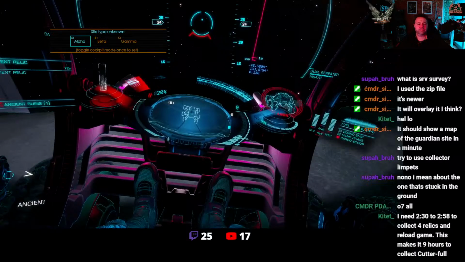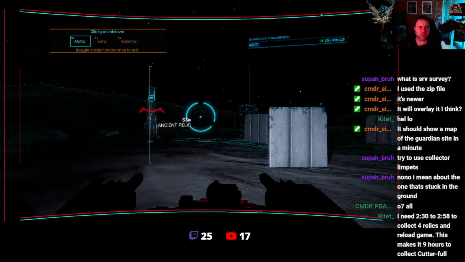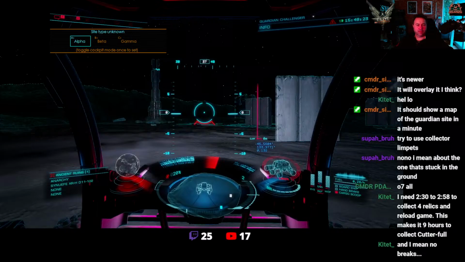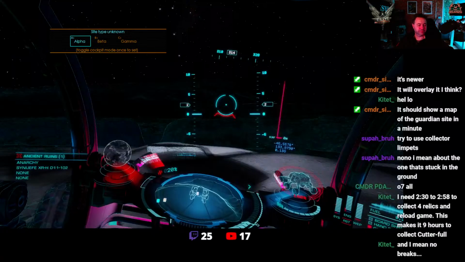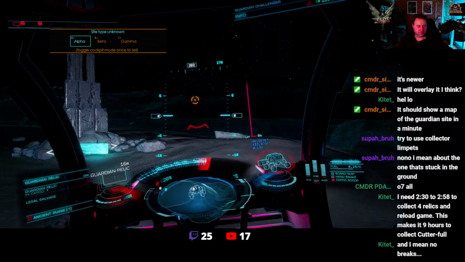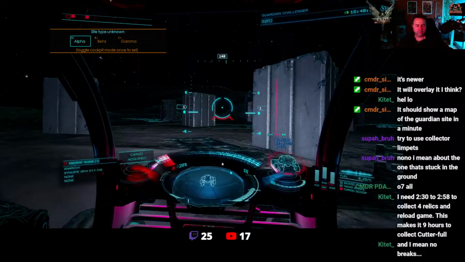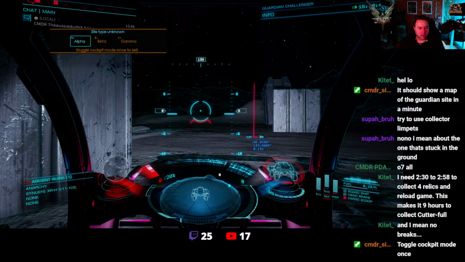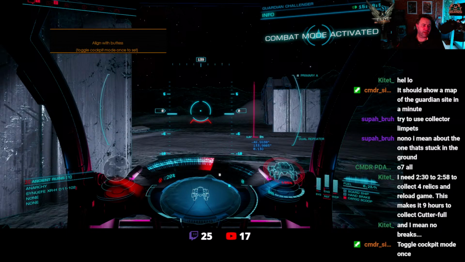So far, I've not seen a map pop up other than that little menu. So I don't know. Might just be to drive around and pick him up that way. Toggle cockpit mode once. Okay. Analysis mode. Ooh, look at that. Something has turned up, but you can't see it.